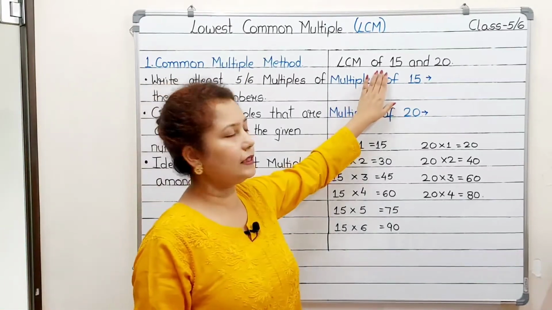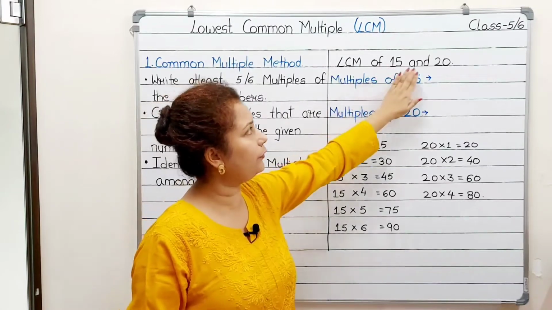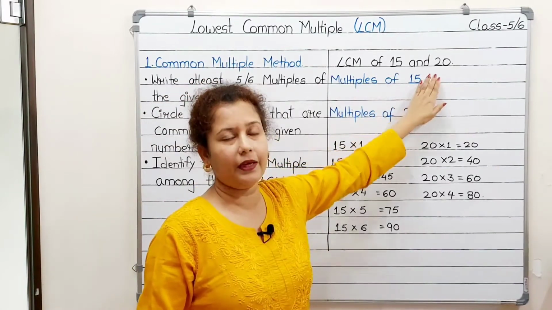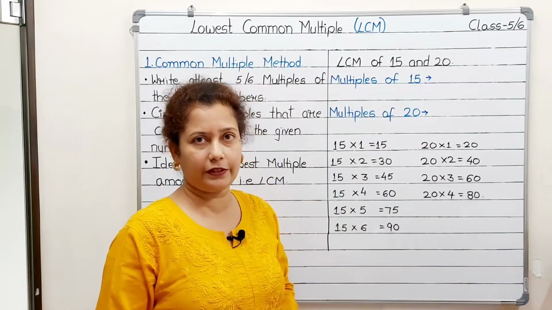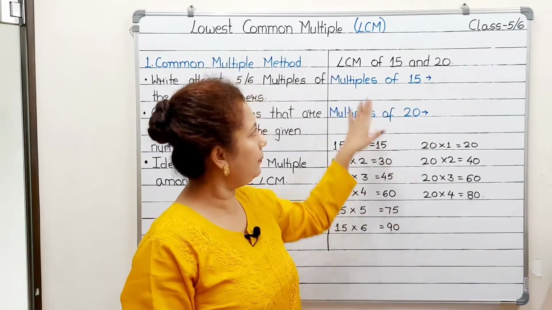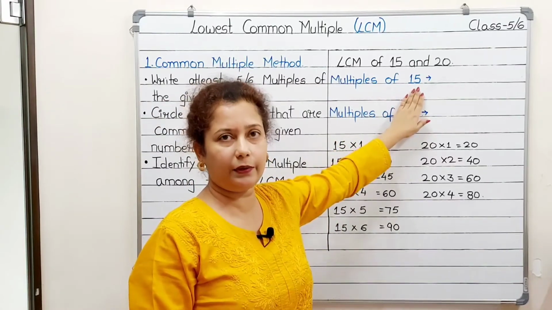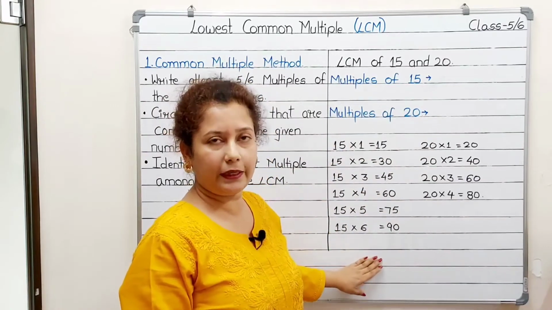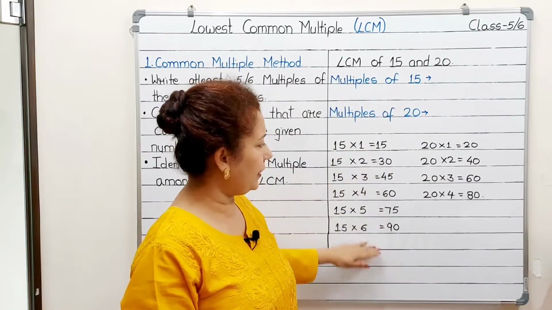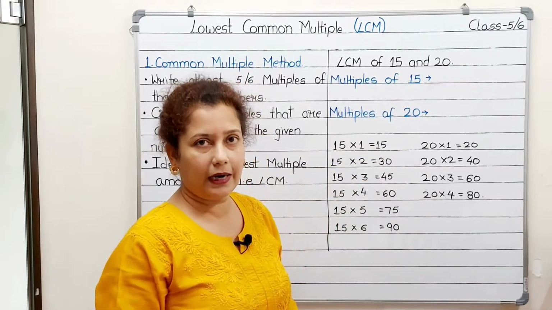We will understand this with the help of an example. Here we will find the LCM of 15 and 20. For this, if you know your tables, then it will help you to save time. Now we will find multiples of 15. Multiples of 15 are nothing but the table of 15. So here, those who know the table, it will become easier for you. Otherwise, you can refer to this and we will write the multiples of 15.